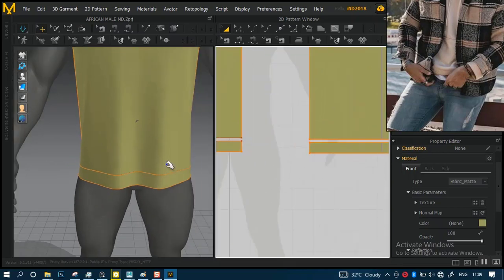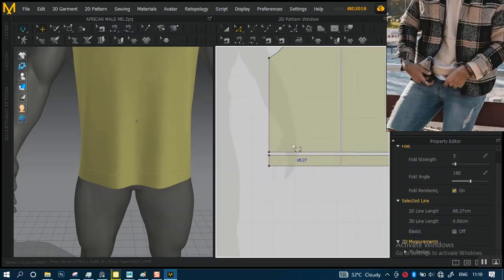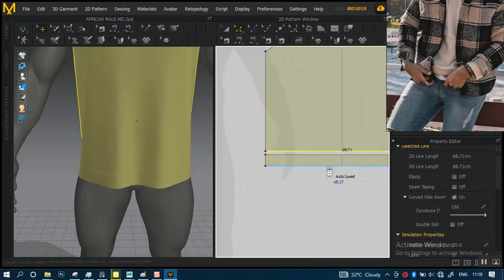So I'm just going to extend this. I'm going to select this segment, this line here, this also, and I'm going to push them up. I want to push them up a bit more.